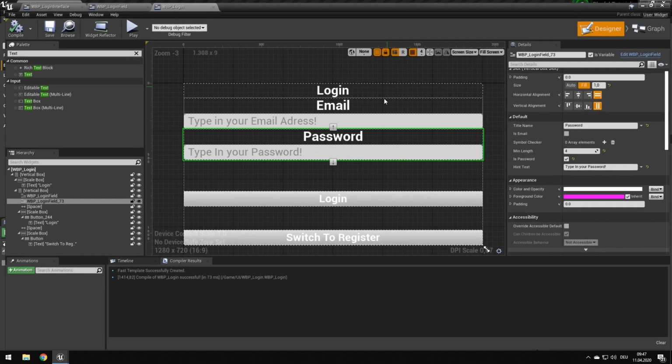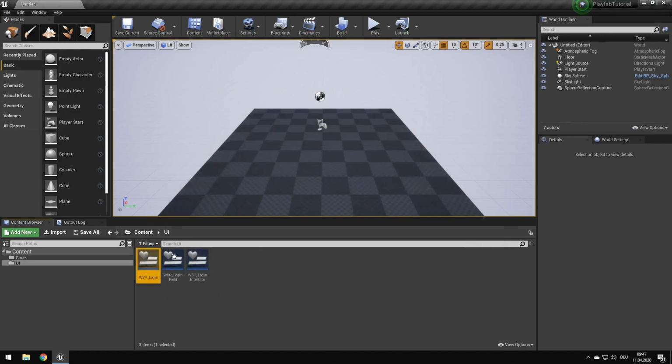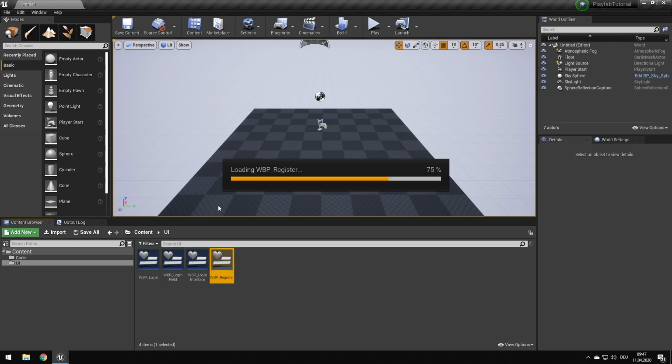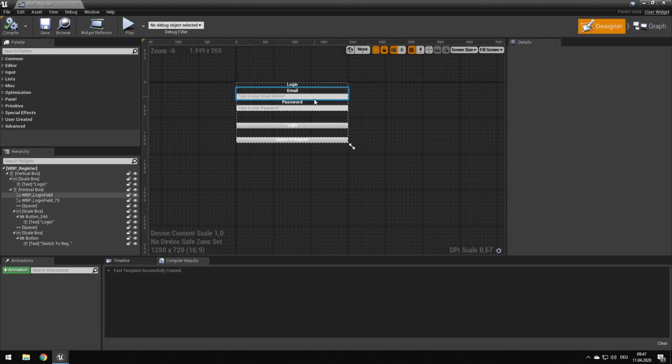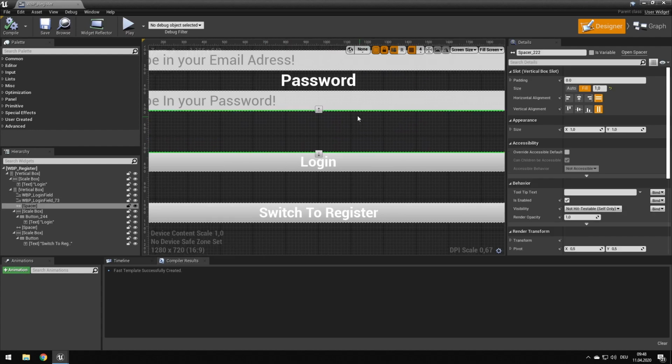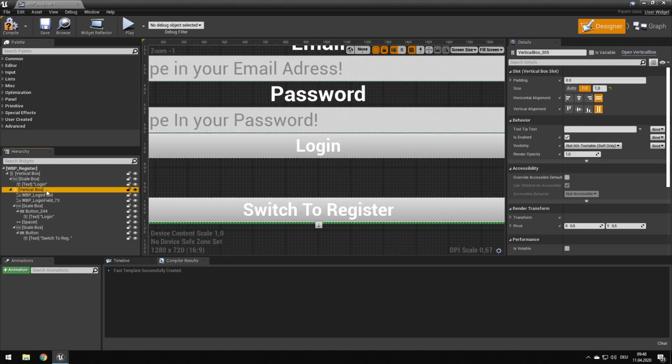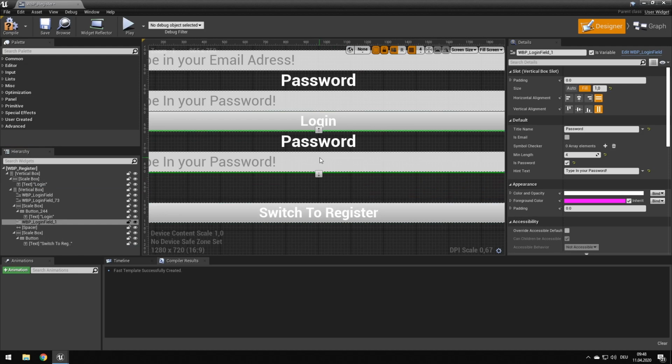Let's make a copy of this. Let's just duplicate this and call it register, because we need to do some more stuff with it. Then let's replace this fill box, spacer.